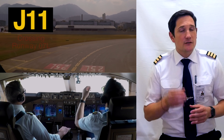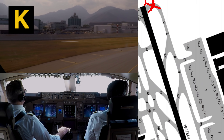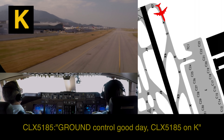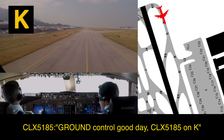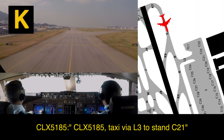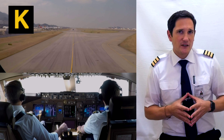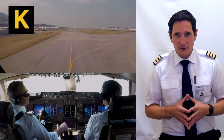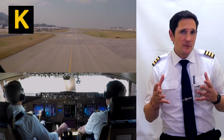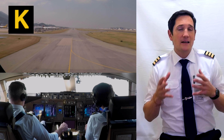Goodbye. Now once the crossing is completed, the strobe lights are then turned off again. And as advised by tower, we shall contact ground for further clearance to our parking stand. Cargolox 5185, taxi Lima 3 for bay Charlie 2-1. Roger, Cargolox 5185 via Lima 3 to stand Charlie 2-1. This was technically our last clearance, but this doesn't mean once you've been cleared to the gate you should neglect any further communication on the ground frequency. You shall maintain a listening watch until you've set the parking brake and completed the shutdown checklist — for example, if you had an APU fire or any kind of leakage, the controller might spot it before you do.